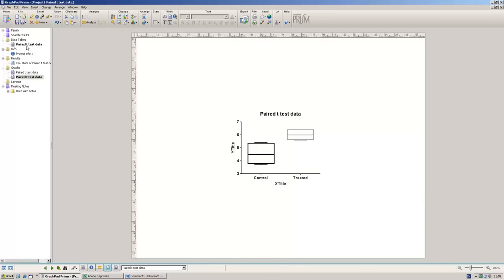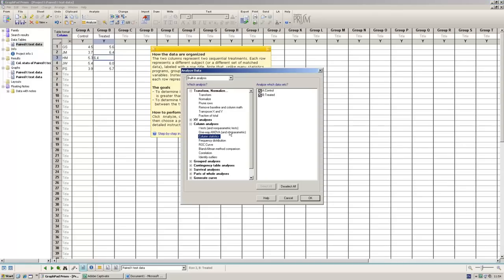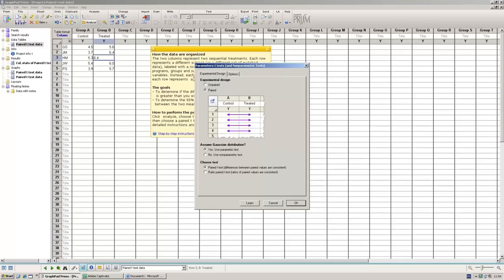In terms of the analysis then, I'm going to go back to our raw data. The other analysis we can do is things like our t-tests. Again, we're going to be using the Analyze button for that. So it's a case of just going Analyze, picking your t-tests, clicking OK.